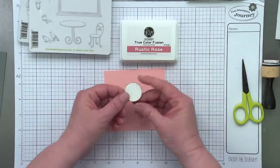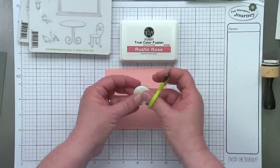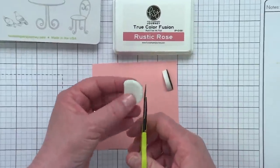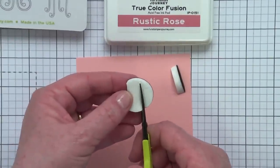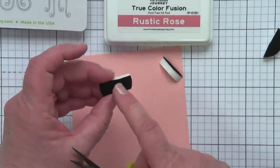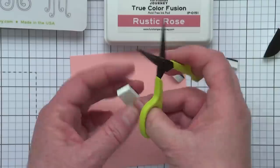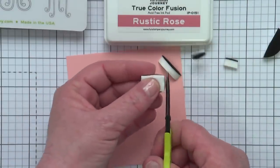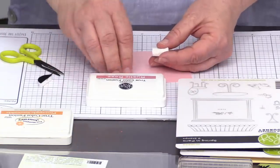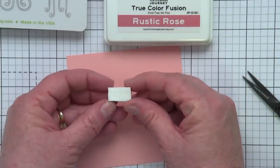I'm going to take one of our dauber pads, and this is going to be to create the background, and I'm going to trim it down. I want to trim this little dauber pad so it looks like a little brick. Does this seem like a fun idea, you guys? Our dauber pads do have the little Velcro backing on them, and that's how they stick to our dauber handles. So you can trim away, and wouldn't it be fun to do different shapes? Anything you could think of that you could cut out of this small little pad, you could create that shape.